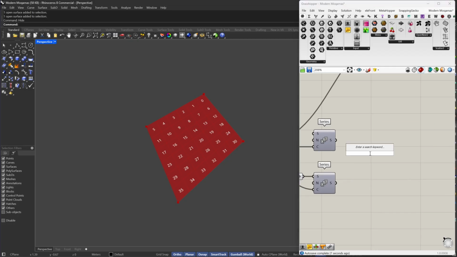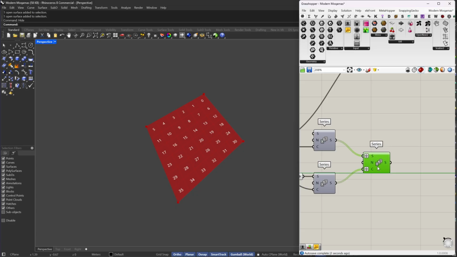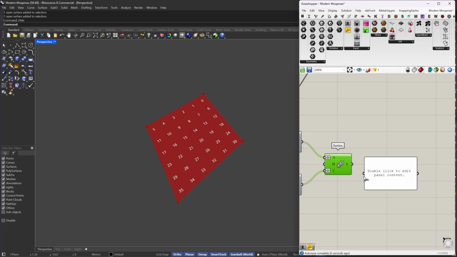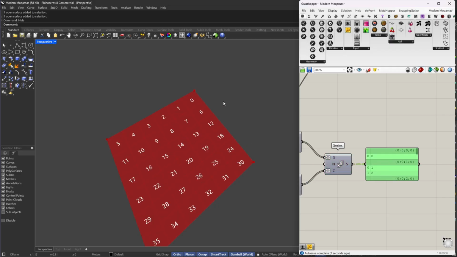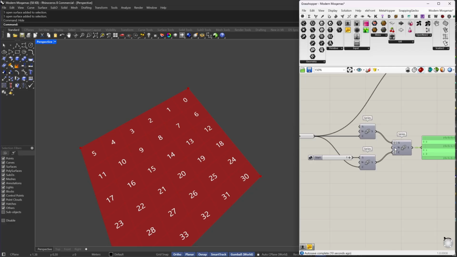And I want to create another series. And this series, I will have this in here, but I will graft it. And I will have this in here, but I will graft it also. And this part is a little bit tricky. So let's see what we have so far. So right now I have this as 0, and then I have 1 and 2. That's not what I want. I want to have 1 and then jump to 6. So let's see if we can do this.